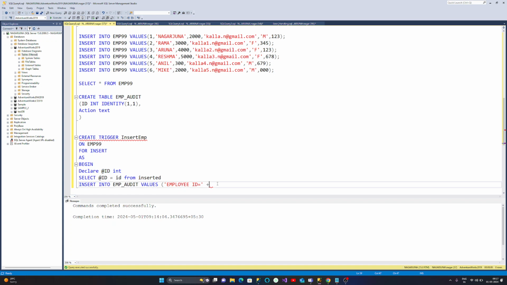Any idea? Suppose if I simply declare the ID here, it will add, but you will get some error. Tell me, what error will come? Suppose I want to append that text to an integer column. What will you get? A conversion error, right? That's why I want to convert this as a varchar.